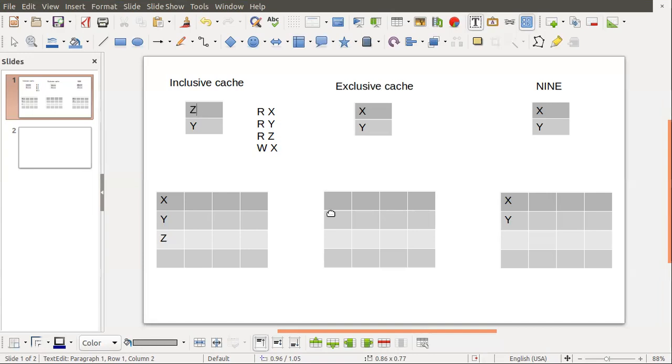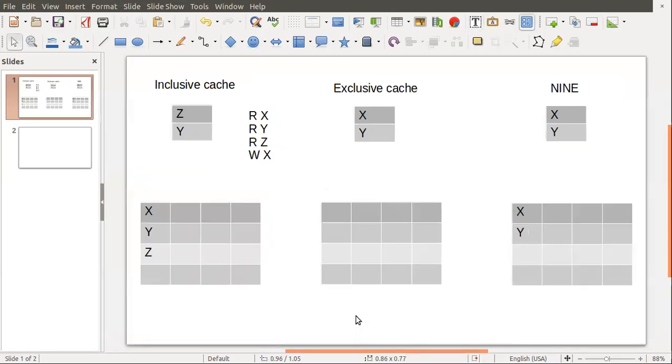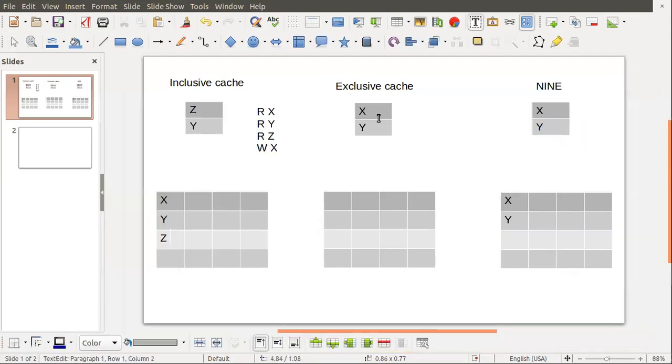Okay, so now again, same for Z in exclusive. You look at L1, it's not in L1, it's not in L2, so you query it from main memory. And because you're bringing stuff directly from main memory to L1 here, you will query for Z from the main memory, but hey, there's no space here. So first let's make space for it.